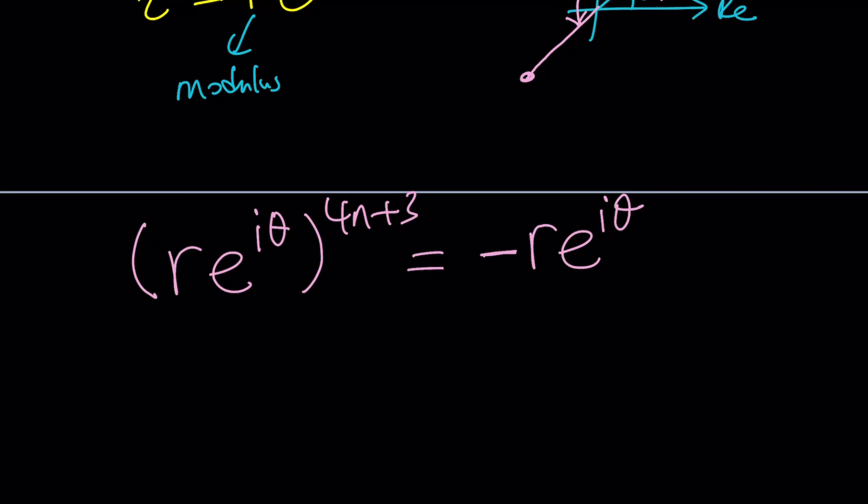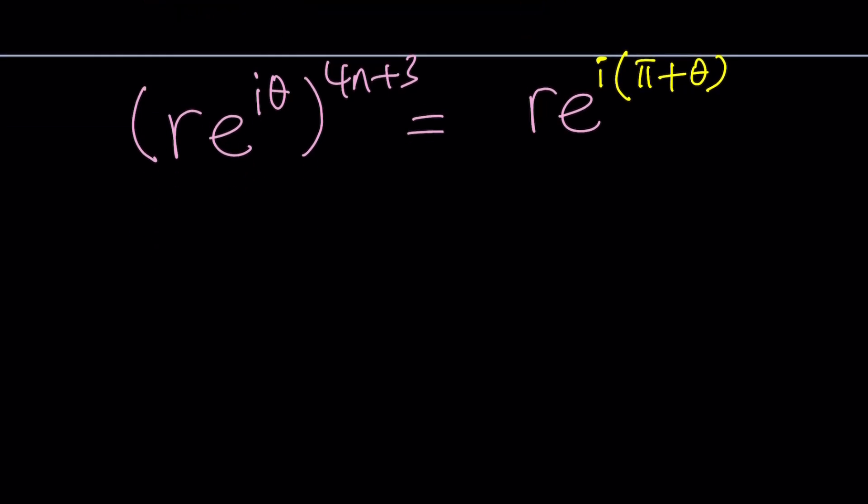So if z does not equal zero what happens? Well first of all I want to get rid of the negative. So can I do the following. If you have a number like this let's say this is our z. How do you find the opposite of z? Well it's easy you just extend it in the opposite direction. And guess what it does? It adds pi to the argument. So now your argument is pi plus theta. Make sense? So instead of theta we're going to use pi plus theta here. Great. Let's go ahead and do it. That way we're going to be able to keep the positive r. But this time we're going to have i times pi plus theta.